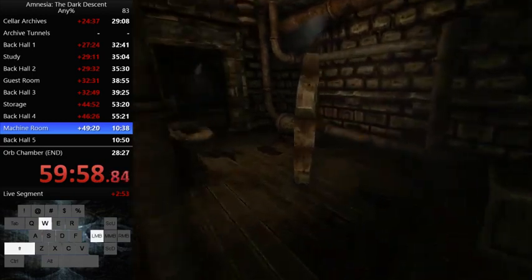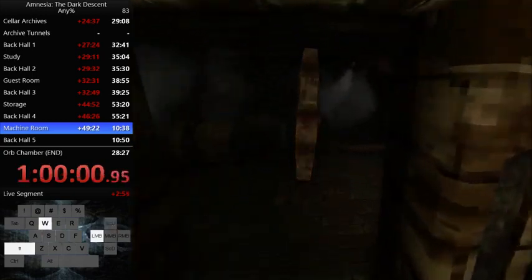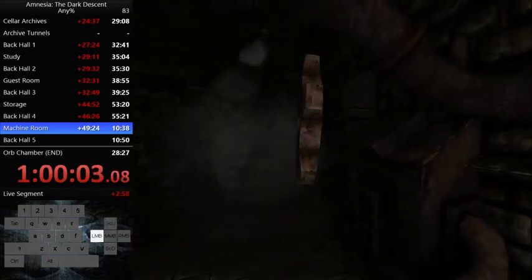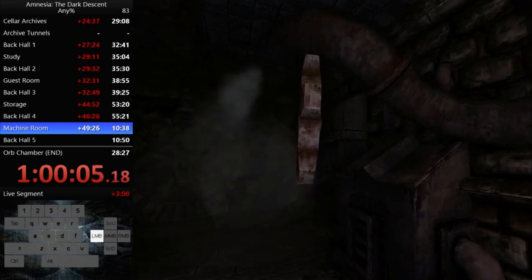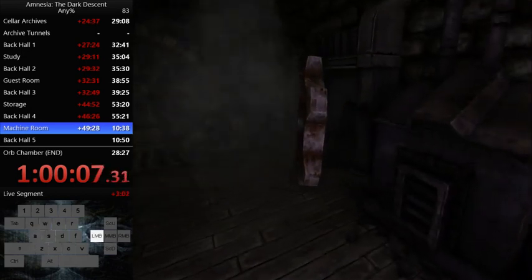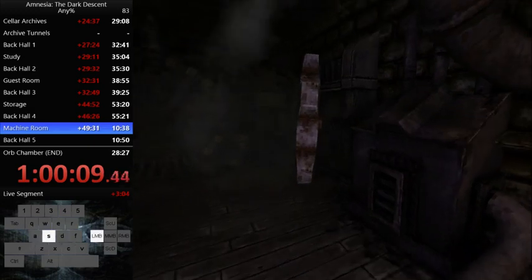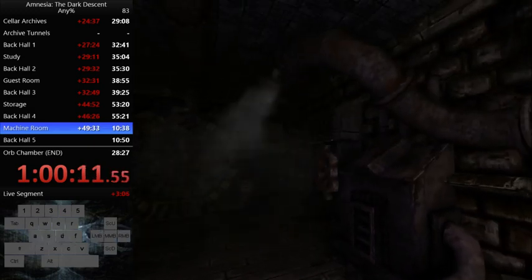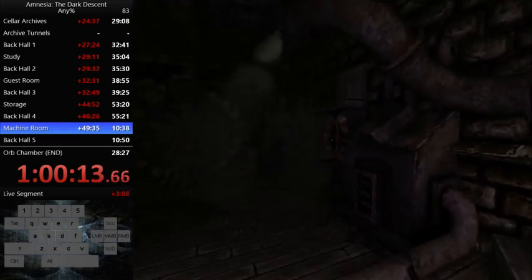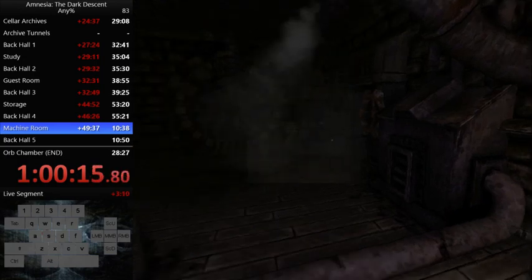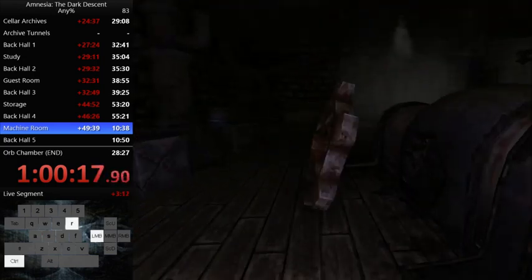And then you run into this room, and here you want to try and throw it at this spike right there. You want to throw it, and if you get it right, it'll actually go into place when you throw it.